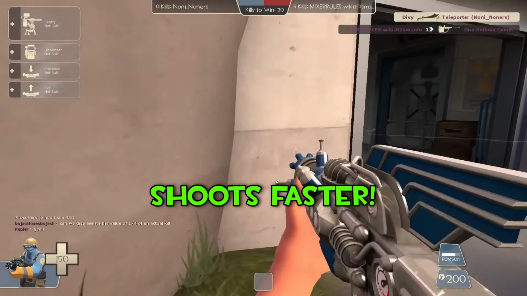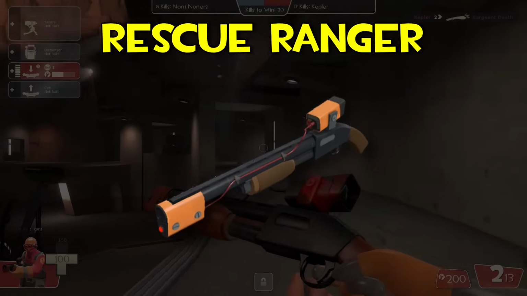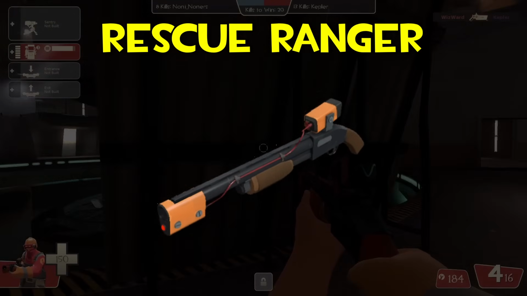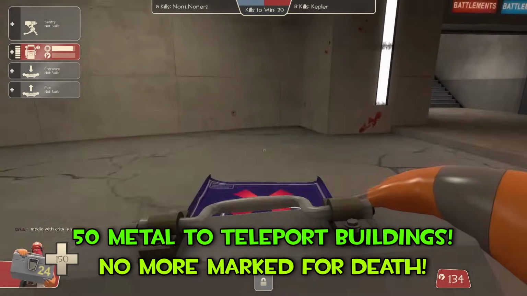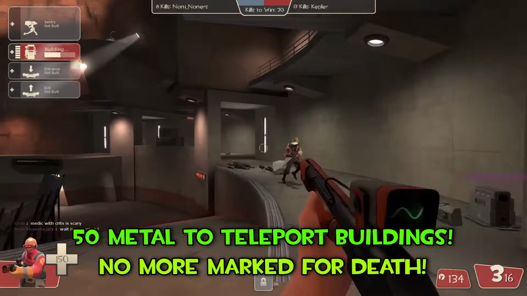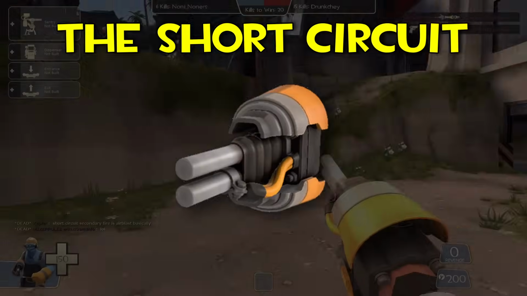It now shoots faster. The projectile itself is faster, and it does more damage. Sometimes, barely. The next weapon to get changed is the Rescue Ranger. It now only costs 50 metal to teleport buildings to you, and the Mark for Death effect is now removed, which is good. I like it. The next weapon actually got a really cool change that I'm a big fan of. That weapon is the Short Circuit.